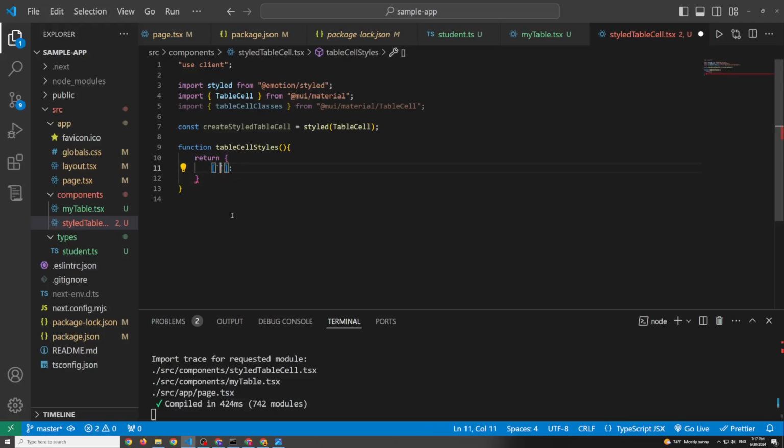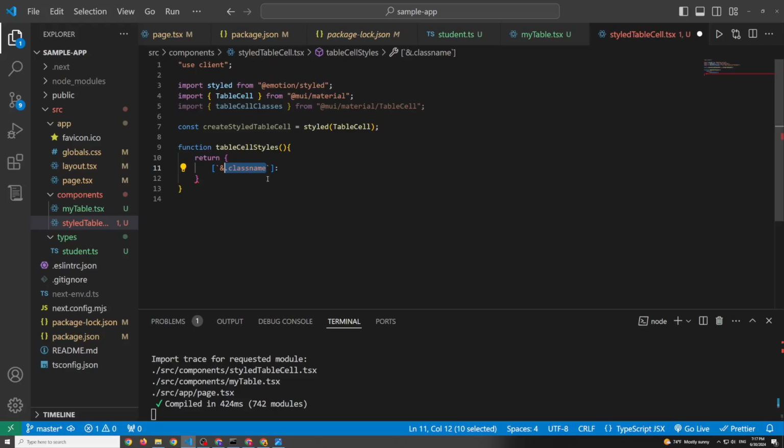We're going to use backticks instead of a normal string, and this is called template literals, which essentially lets us put variables into a string. So the format is going to be an ampersand dot and then whatever the class name is, ampersand dot class name, and then this just applies to whatever the parent is. In this case, the parent is going to actually be the table head or the table body.